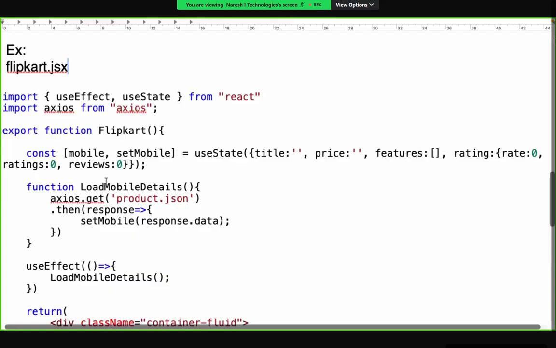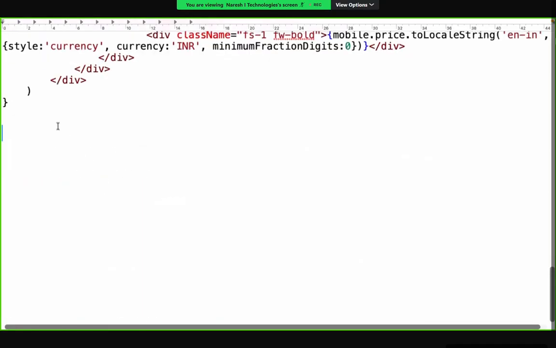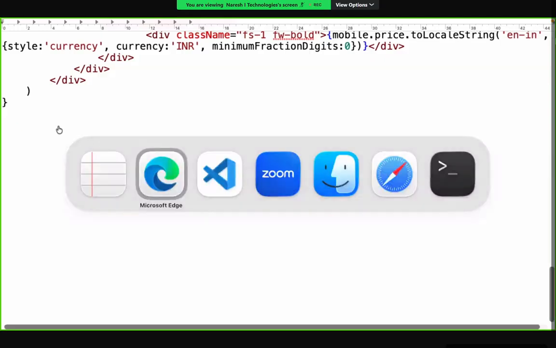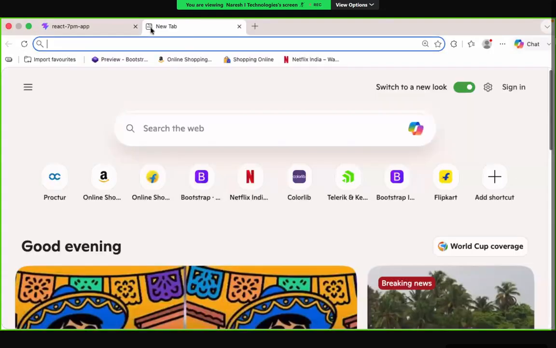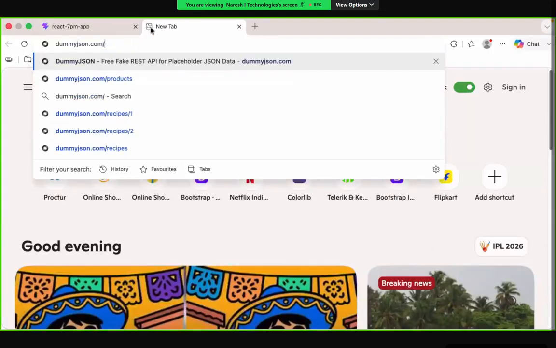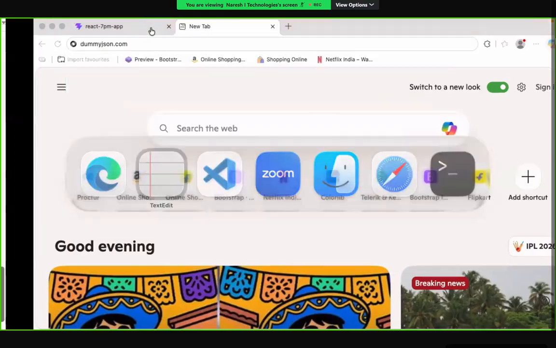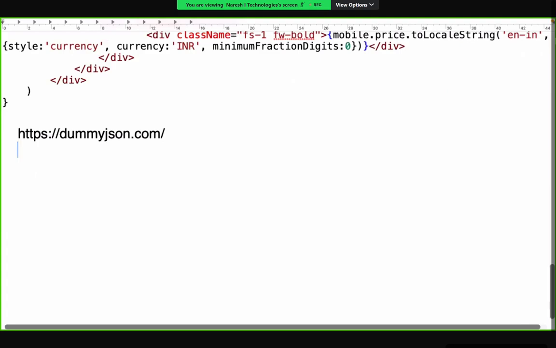Let's see. Actually, so many free websites are there which provide you data. You can directly use data from them and you can handle it. So what we are going to see today is how to deal with different types of data and how to create proper presentations. You can try this website, as I showed you, dummyjson.com. There are so many, hundreds of free APIs there.